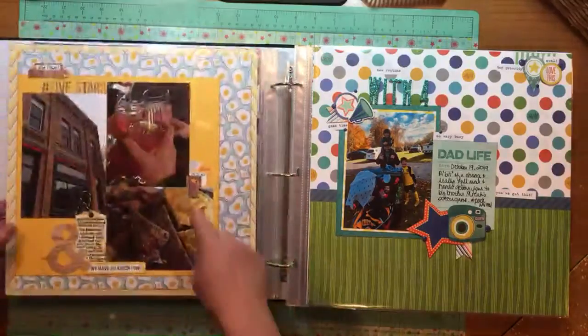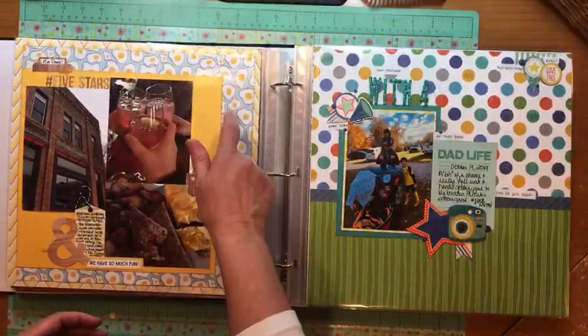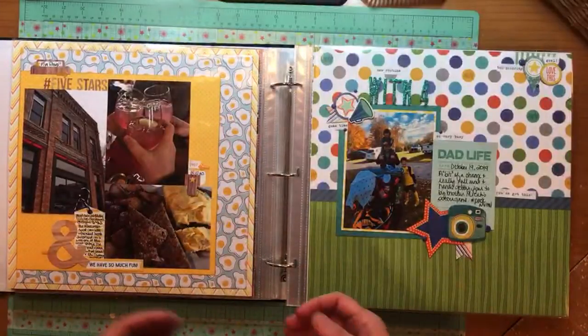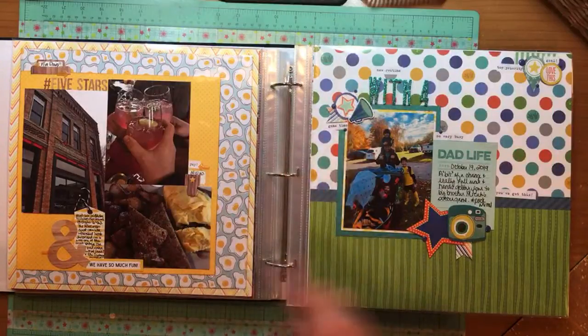Little hard to see at this distance, but I inked them, and that's a way that I have three different vendors right here. So Doodlebug, and this is a paper pad from somebody in Creative Memories. I inked the edges of all of those to bring them all together, and I did the same thing with all the Ellie Studio embellishments. So remember that you can do that to bring different manufacturers together.